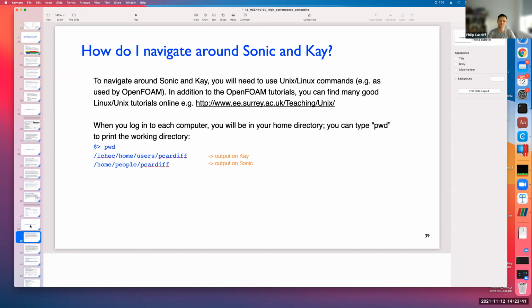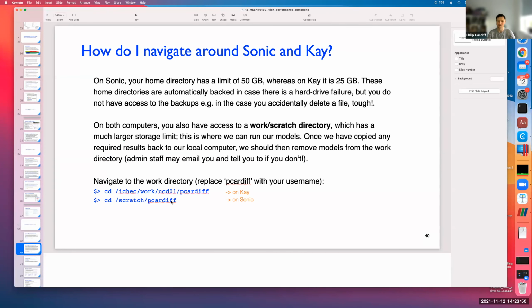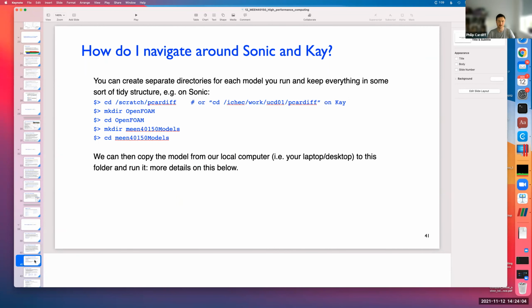So the way they allow for that is they create what's known as a work directory or scratch directory. So they back up your home directory, which is small, but the scratch directory, where there's a particular address, you can have huge amounts of data, terabytes of data there, but they don't back it up. And basically the policy is once you've run your models, then you should clean the results you don't need and copy down the ones you do. And they do email periodically shaming people who haven't cleaned that out. So they'll put a list of people who haven't cleaned up. So you do have to keep on top of that.